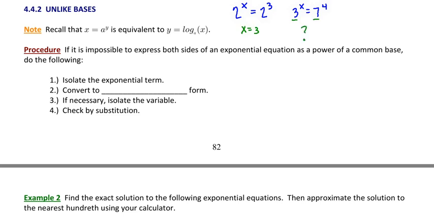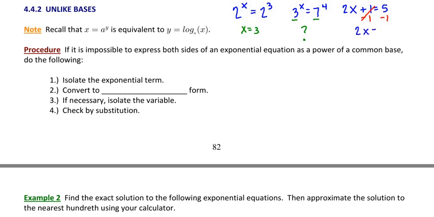Well, before I answer that question, let me ask you another question. How do we solve a simple equation like this? Well, we use the principle of inverse operations. In this very simple linear equation, our goal is to isolate x. But how do we isolate x? Well, you probably know the first thing we do here is subtract 1 from both sides. But why do we subtract 1? Well, we subtract 1 because it's the opposite of addition. Addition and subtraction are inverse operations. That is, they cancel each other out.